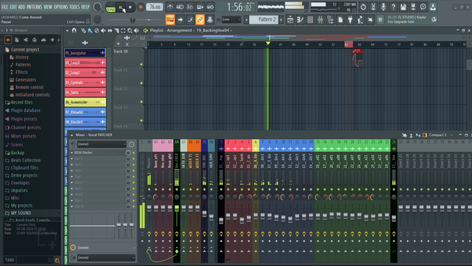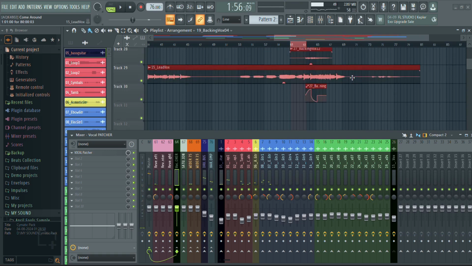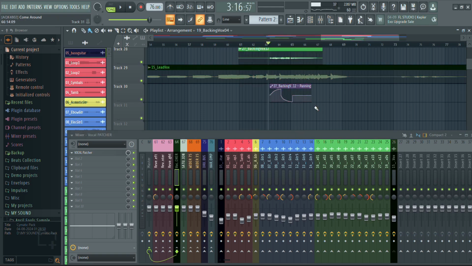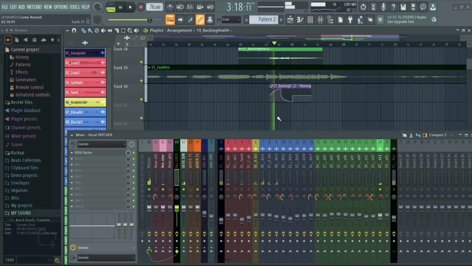And this is also an effect that I have used. I created it by automating the vocal panning. You can hear this background vocal panning from one end to the other end. Can't you hear?